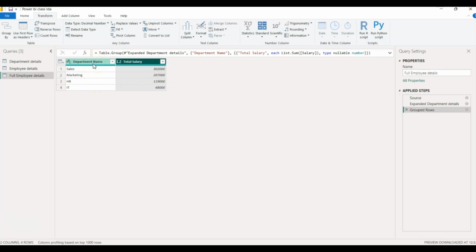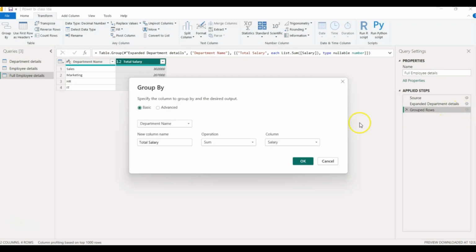Now, one thing you should know about the group by feature is that the moment you group your data based on some columns, you will not find the remaining ones again. So just be sure that you want to group everything together. If you know you don't need the remaining columns, no problem, right? So what if you did not? Now let's go back and do something. Let's just continue.